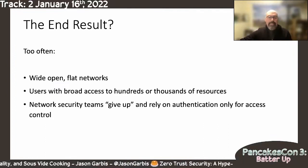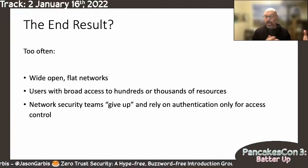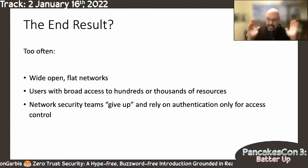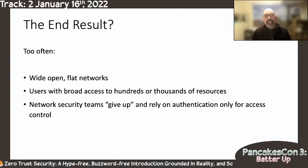And we see this time and time again getting used very effectively by malicious actors to exploit and take advantage of this and to just cause lots of problems in our organizations. And this is because our network teams kind of give up. They say, well, I have no idea who is coming in, under what IP address. I'm just going to do my job and get the network devices connected, and I'm going to rely on authentication at the application layer. And that's a very ineffective security stance, given where we are today.